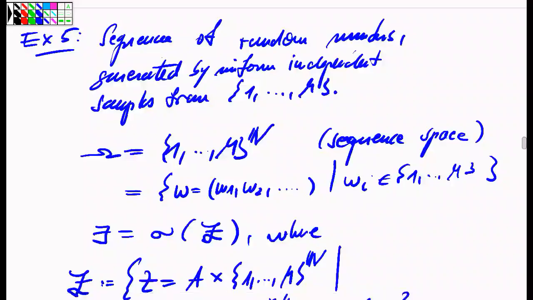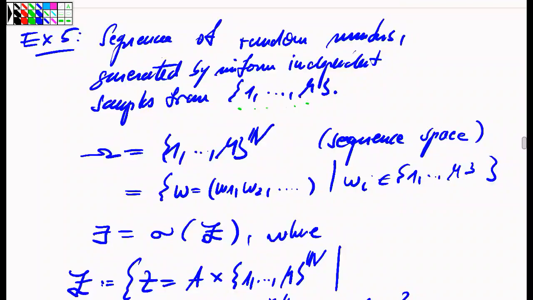The next example is already straight to the matter of the cause. It's in fact a stochastic process that I want to construct now. The stochastic process here consists of generating a random sequence of numbers where the numbers can assume values between 1 and m. And I want to generate this infinite sequence of numbers by hitting again and again a random number generator that generates each round one of those numbers between 1 and m.